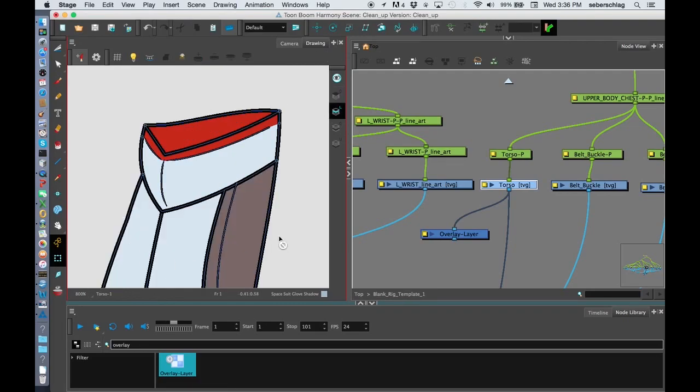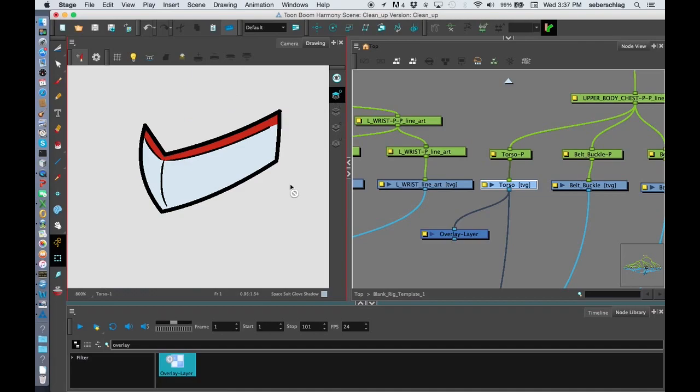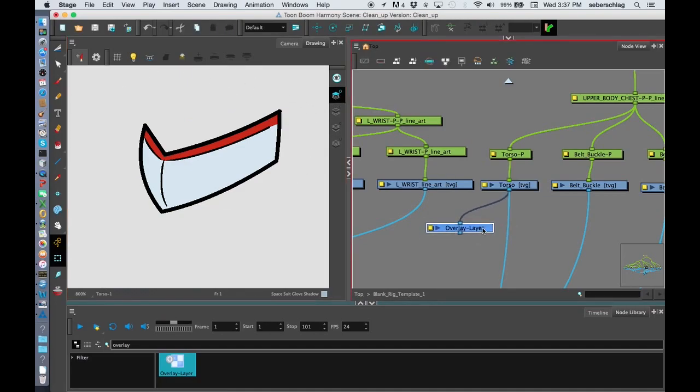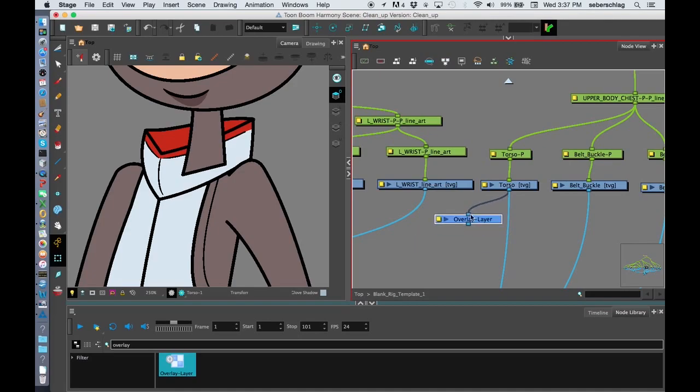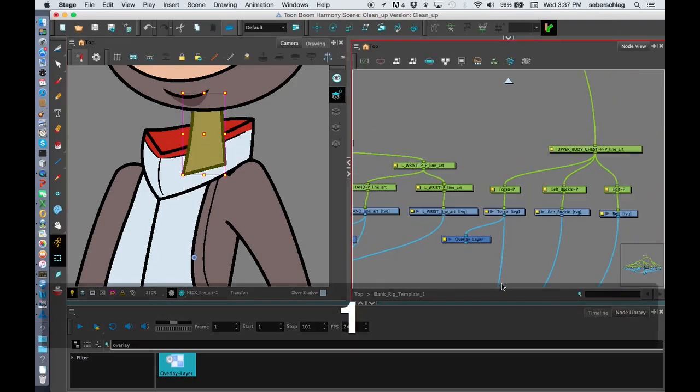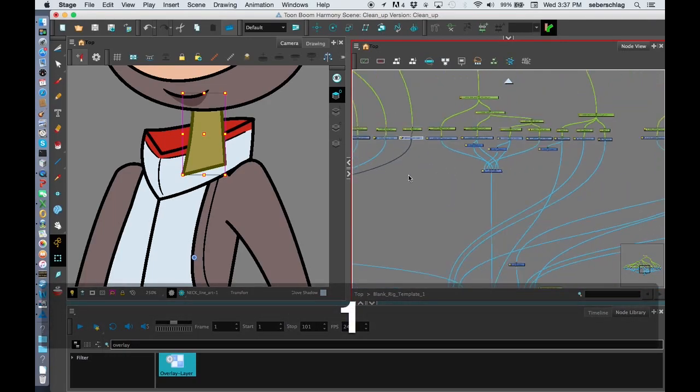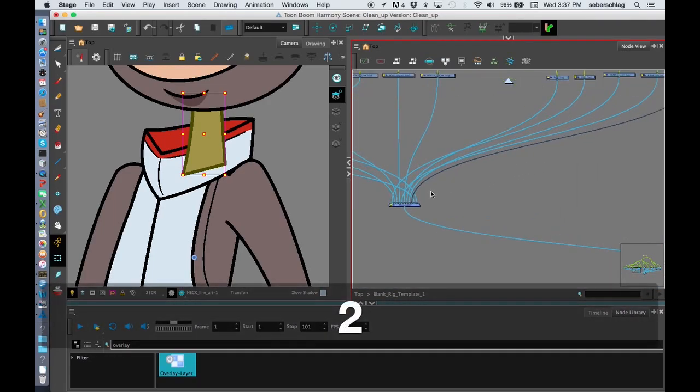In my line art, everything is still there. I haven't made any modifications whatsoever to the line art. I've pasted it into my overlay art, and I've attached the overlay art to this module. Now, the last thing I need to do is take this module and sit it on the composite higher than the neck. So let's see where that neck is. There it is.